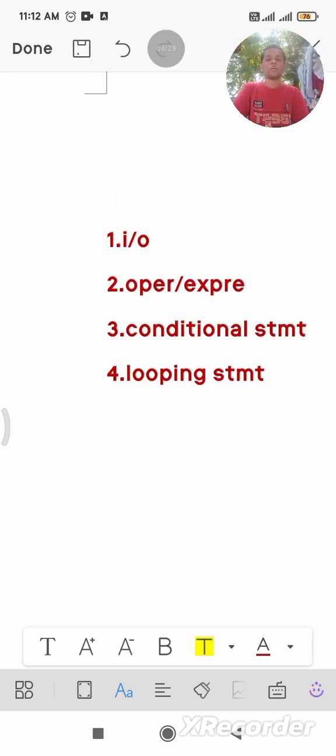In upcoming classes we are thinking to cover input output operations, operators and expressions, conditional statements and looping statements. After covering these topics, we are going to solve some problems.